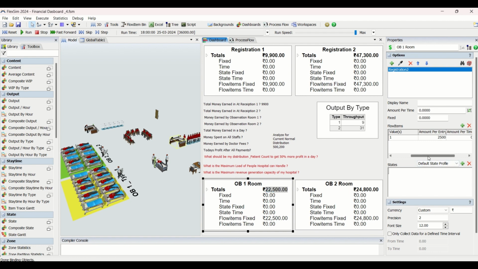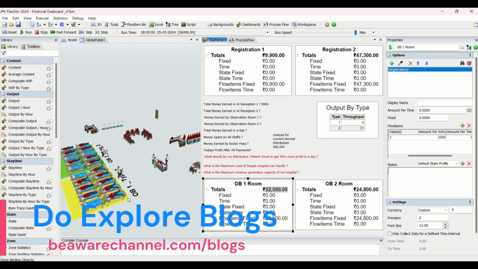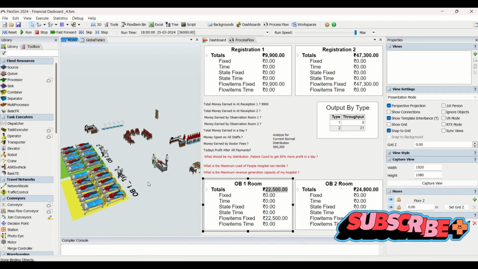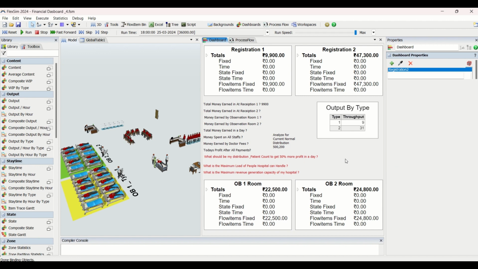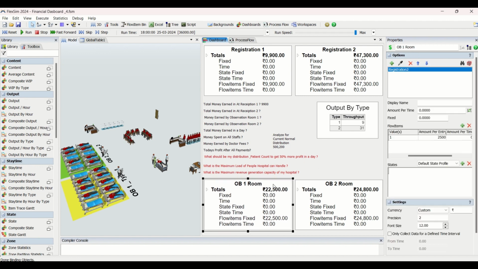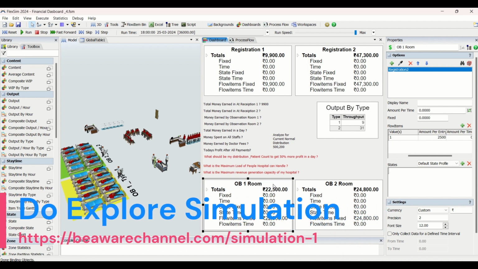Now what we can do is also put in the amount of expense to be carried out at the observation area. Let us say the hospital requires some amount of money for maintaining the machines in our observation areas and so on. So now we are going to find out the money earned after deduction of expenses.